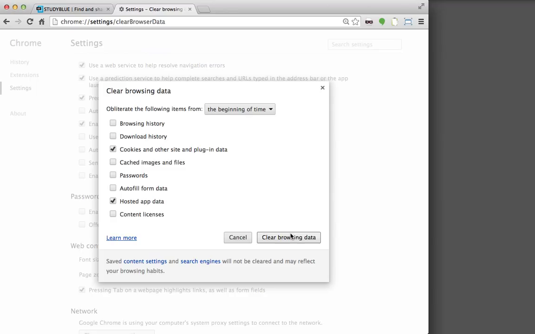Many times what happens is previous versions of our app can leave residual things in the browser cache that might conflict with the updated versions. So when you do this, it sometimes can resolve whatever issues that you might have.